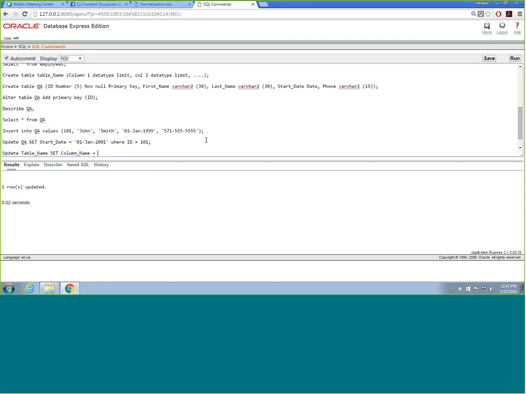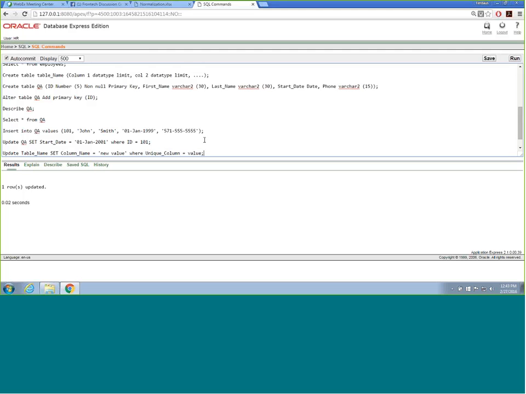But if it's a varchar data type, then you need the quote mark. And then where unique column equal to whatever the value is. So that's our generic statement.